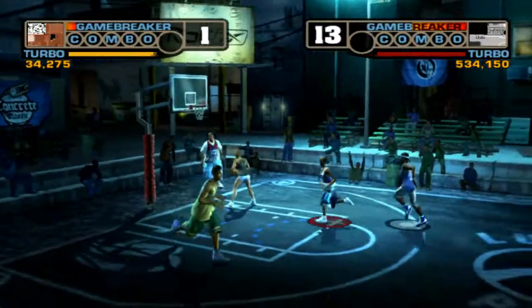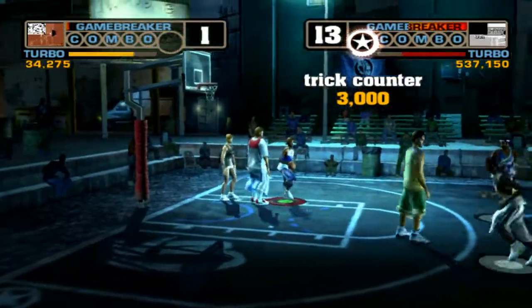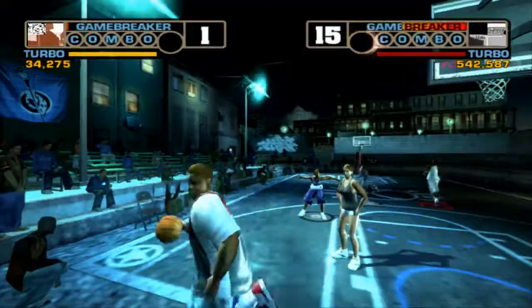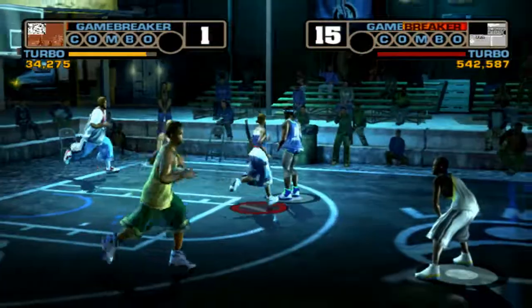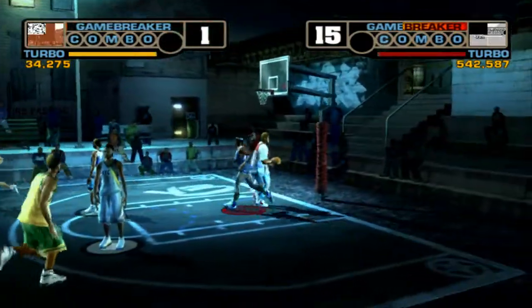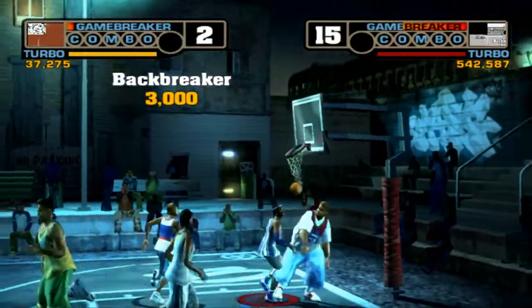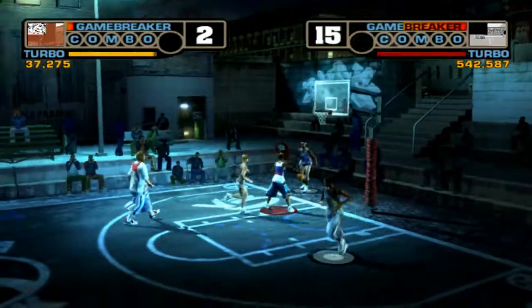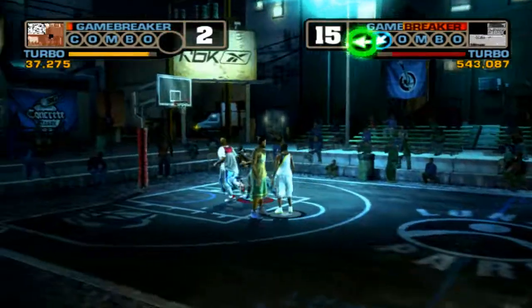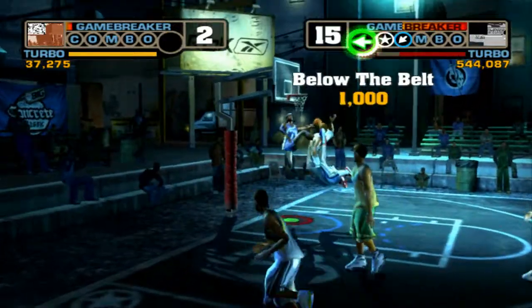But we get the self alley on the fast break. Crunk junk is what they call it. Trick counter, yes sir. Come on. There we go. 15-1, a little bit over halfway, Gamebreaker. This game is considered over in my book. Checkmate. Oh wow, no block. I bet it was me that would have caught it out of my hand. Kick pass. What's up? Guard up. Layup.